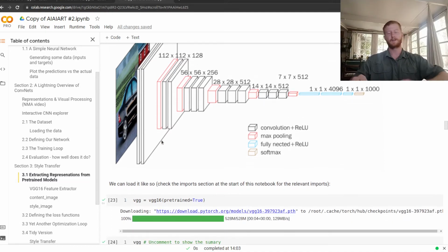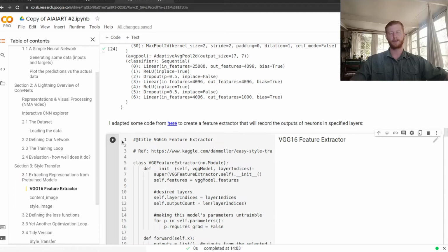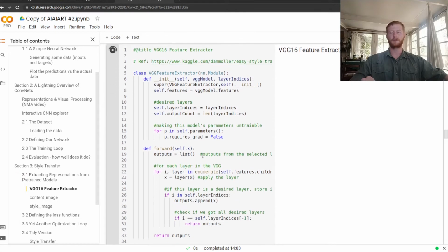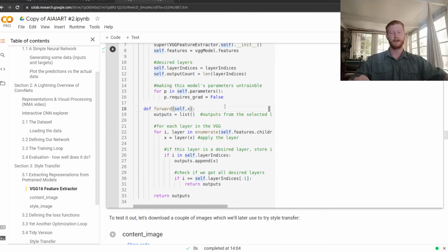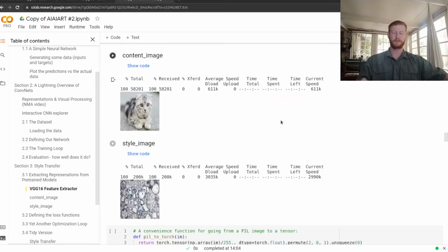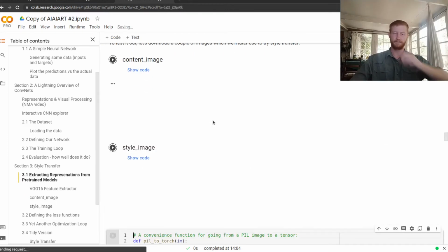layers. And so to do that, I've borrowed code from a great resource here. If you look at the code and see what it's actually doing, it's not too crazy. We're just creating our own network based on this VGG network. And we're going to run through the layers. And if that layer is one of the ones that we're interested in, we're going to keep track of the outputs. And then at the end, we'll return those outputs. So nothing too complicated, but don't worry too much about it. Let's try this out by example to see exactly what's happening.